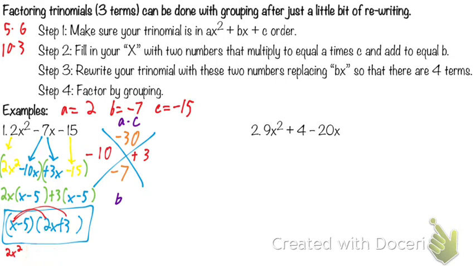Hannah. I'm still confused how negative 10 and positive 3 really makes sense. Great question. Is your question how we got the numbers here or why that works over here? How we got the numbers. All right, I'm happy I asked that because I was going to explain something different. So here, they multiply to the top. Do these numbers multiply to negative 30? Yeah. And then they add to the bottom. Negative 10 plus 3 gives us negative 7. Does that make more sense? Yeah. Okay. So it's actually the same reason why it works over here.